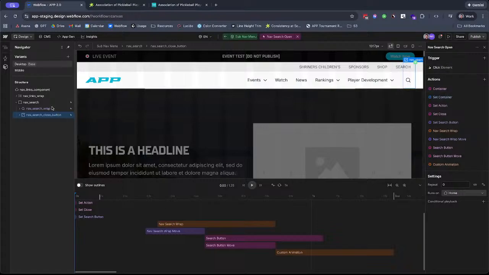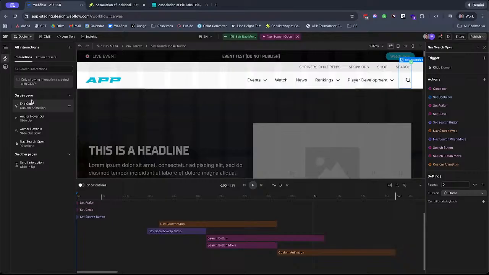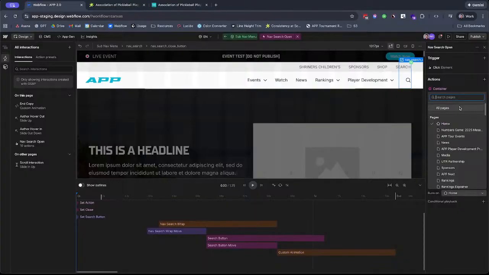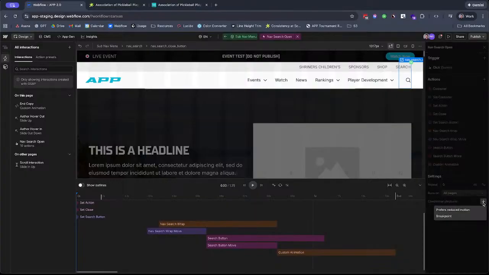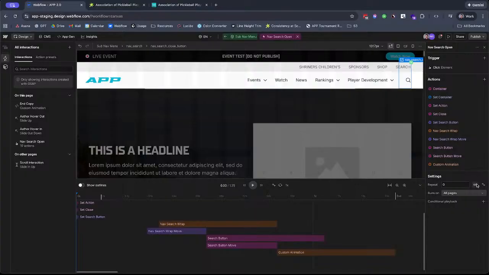Cool. Okay, now if I click, I need another trigger. This is nav search open. I want this everywhere. Yeah.